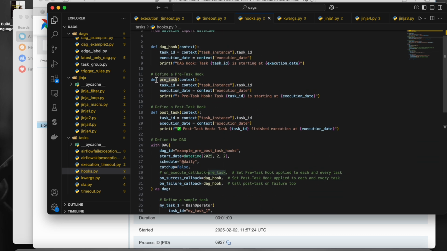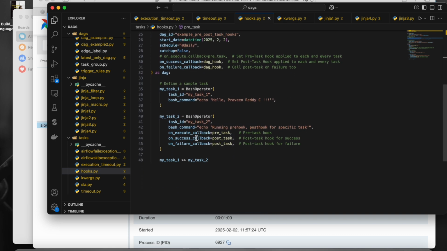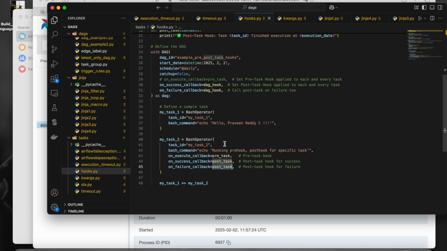This method gets triggered and we are just printing here the task ID and the execution date. That's it. And then once this has been successful, immediately after executing, this particular method gets called. Once this is completely successful, then this particular method gets called. In case this specific task has failed, then this particular method gets called. So that is how the hooks get handled here.